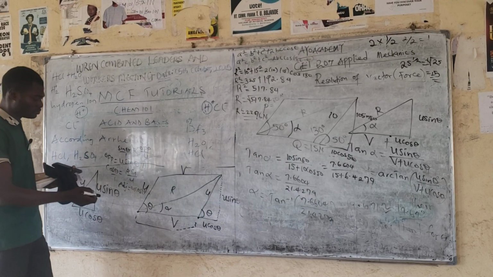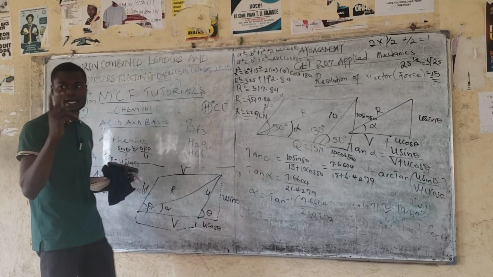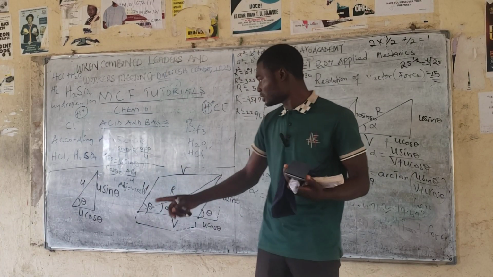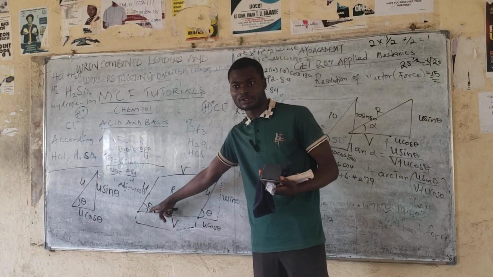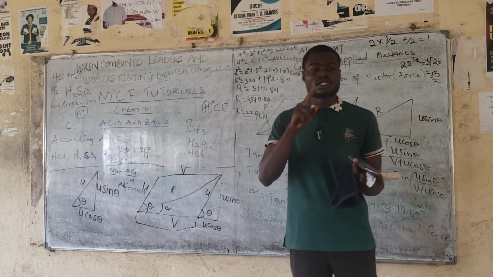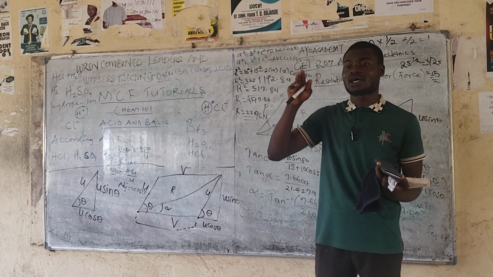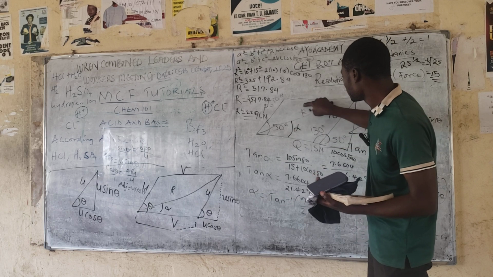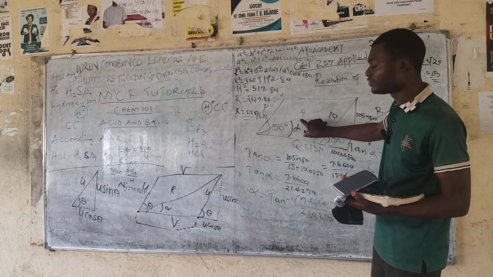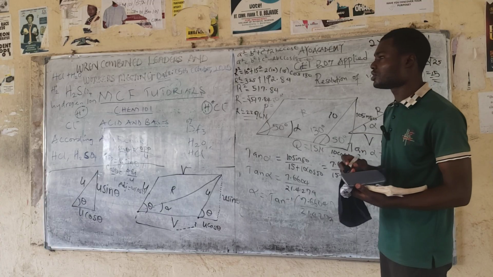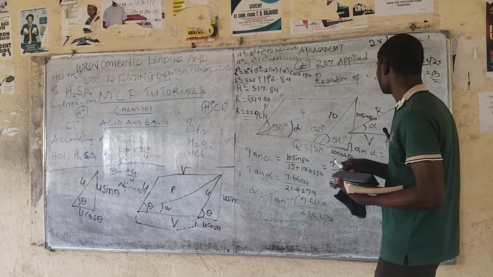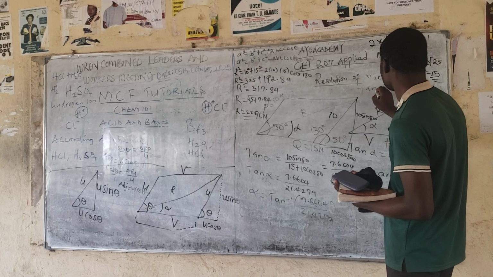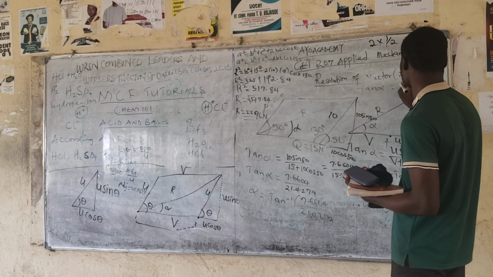Okay, let me just try and answer. If you are given a question, they can ask you to find the resultant, and the resultant is just the diagonal here. The other thing they will ask you is the angle between the resultant and the horizontal. If you look at it now, the angle between the resultant and the horizontal is alpha. That angle is just the tan alpha. I mean, you can represent it with anything.